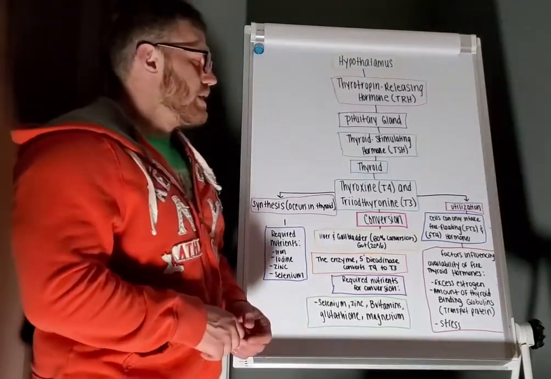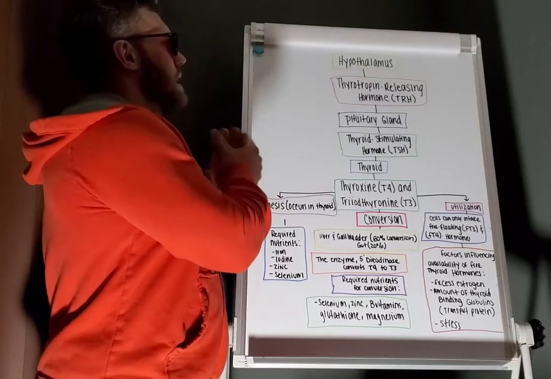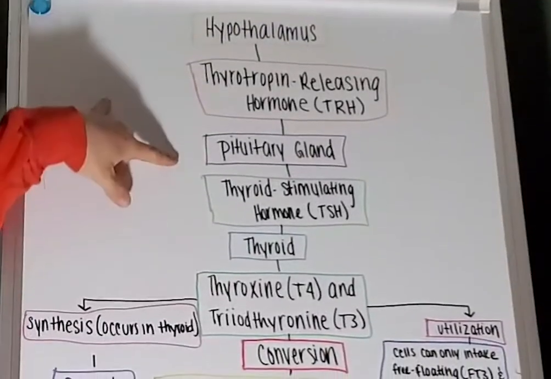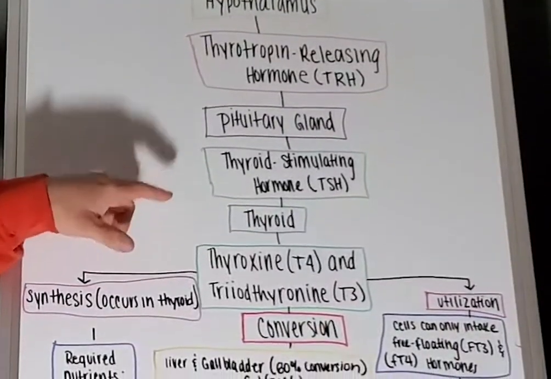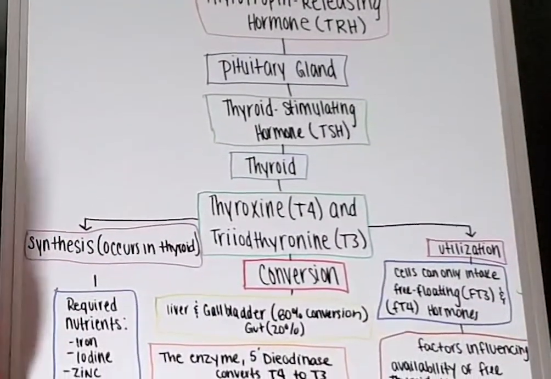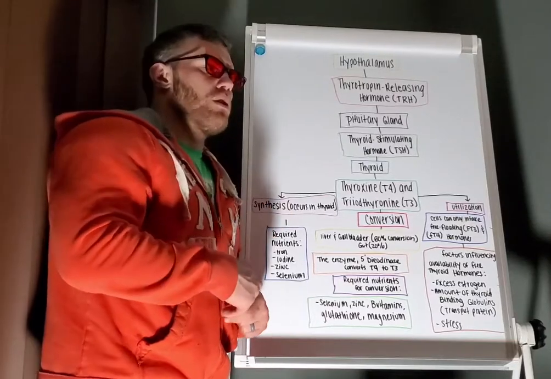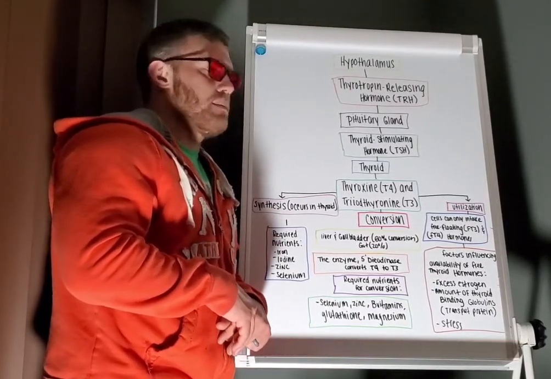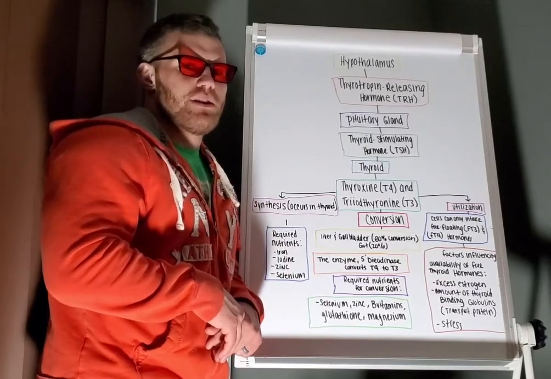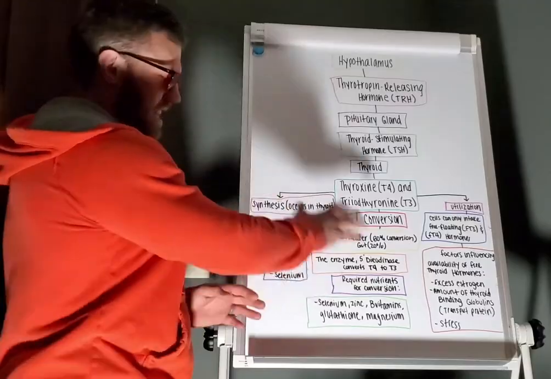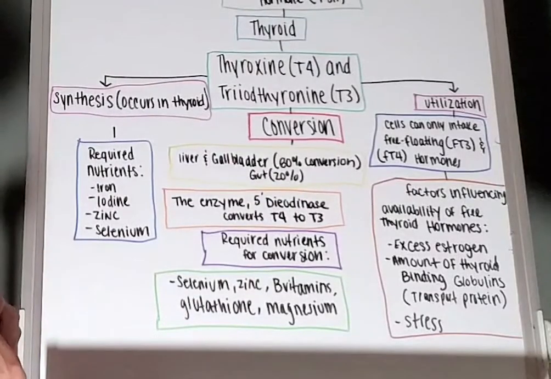So again, let's recap. We start at the top. We signal from the hypothalamus, TRH, pituitary signals TSH. This tells the thyroid how much we need. It says, hey, we need this much T4, produce the T4, T4 converts to T3, and we ultimately want to end up with some unbound T3 or free T3 so we can use it. All of these things can potentially disrupt this process.